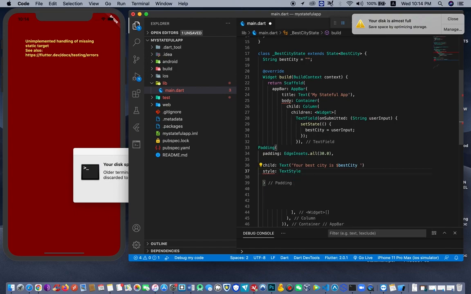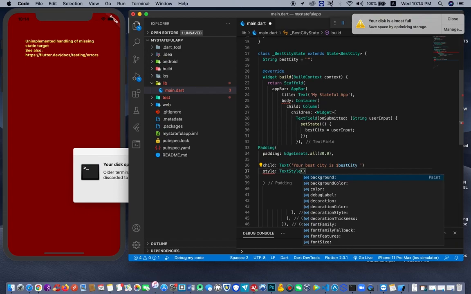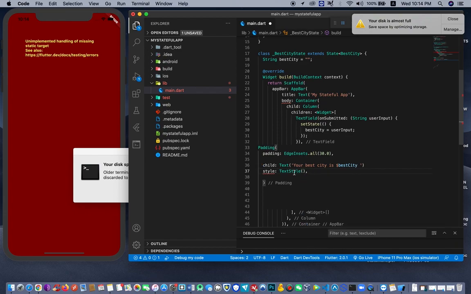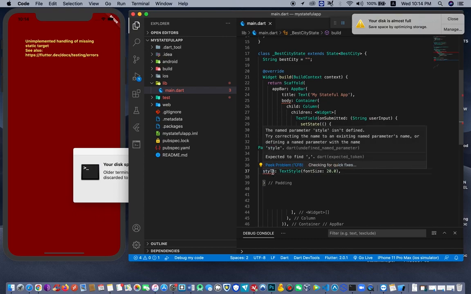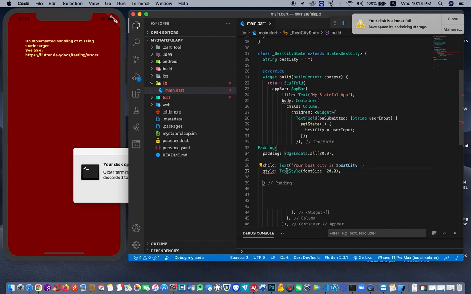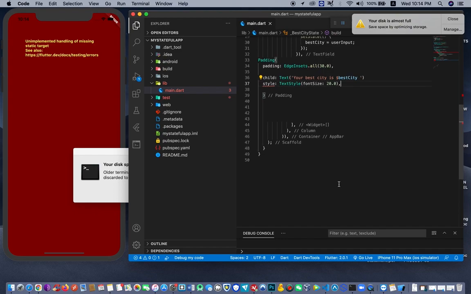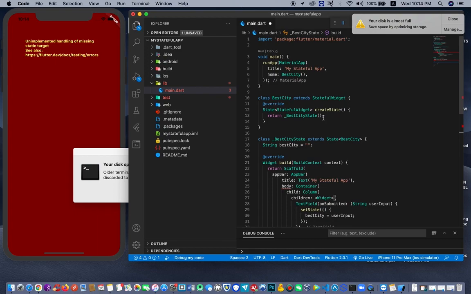And the TextStyle has fontSize. Okay, fontSize, and then let's say the font size should be 20. Okay, good. So we have the style here, TextStyle, and then okay, good. So let's see.